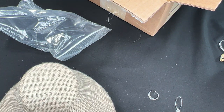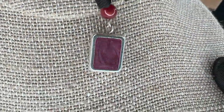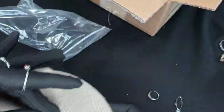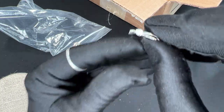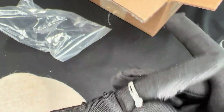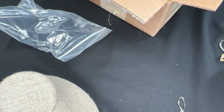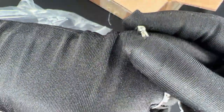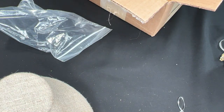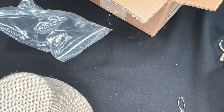And then we've got another drop earring with a pretty red stone. I like that. And a gold tone drop earring. Another ring. Oh gosh, what do we think of that? Is that real? I don't think so. I'll have to test that. I do have my diamond tester that is buried under all of the jewelry. I have my little diamond tester, so let's turn this puppy on and give it a second. And let's see what else I see.